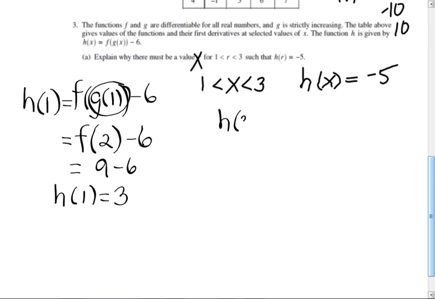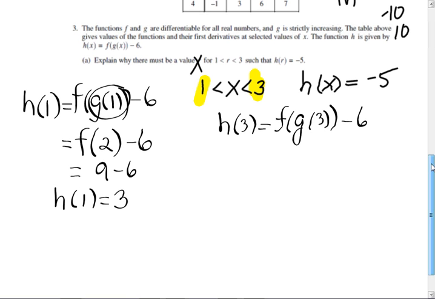So it's not 4. Where's the endpoint of my interval? H of 3. So it's f of g of 3 minus 6. I'm just using the endpoints of my interval. They're not going to trick you. If you recognize this intermediate value theorem, if they had said, show that at some time the temperature was 5 degrees below 0, then you would be thinking, oh, I just have to find a temperature less than that, a temperature greater than that. Sometimes they put them in context, sometimes they don't. I like it better, actually, when they're in context, unless they have too many words. That happens, too. Okay, can you find g of 3?